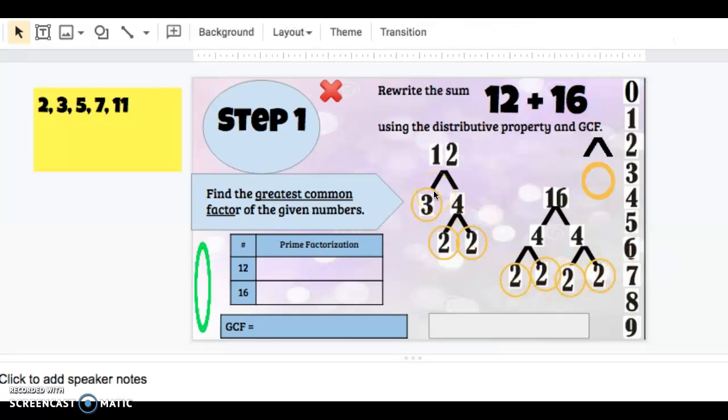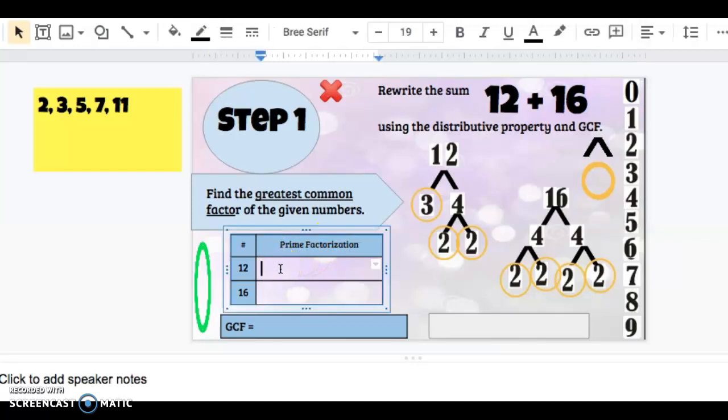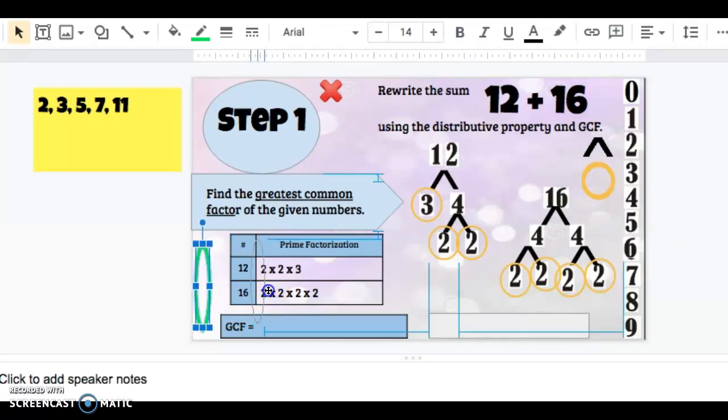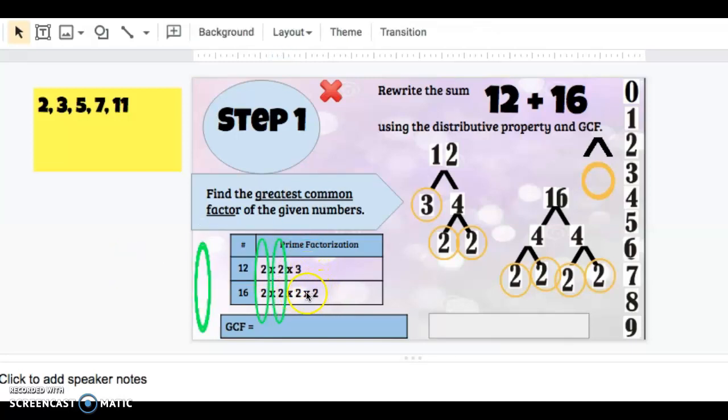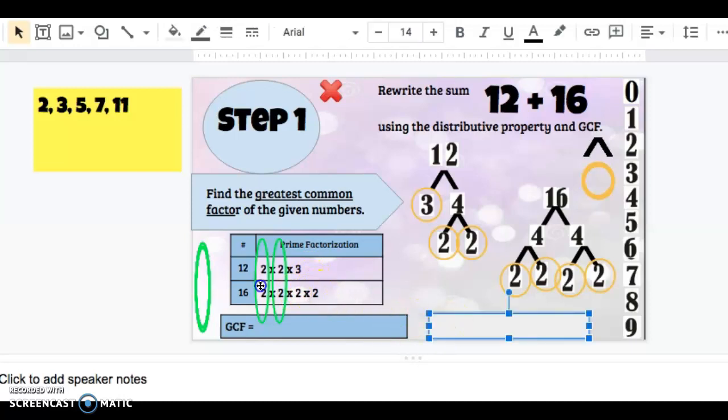Okay. So now all my apples are done. I have no numbers that I have to break down anymore. So now I'm going to list my prime factorization. I list the numbers from least to greatest of the ones I circled. So 2 times 2 times 3. For 16, I'm going to do 2 times 2 times 2 times 2. I match my socks, so I match my 2's. And I'm going to match another set of 2's. And looking here, I only have a 3 on top. I don't have any below, so I don't have any more socks to match.